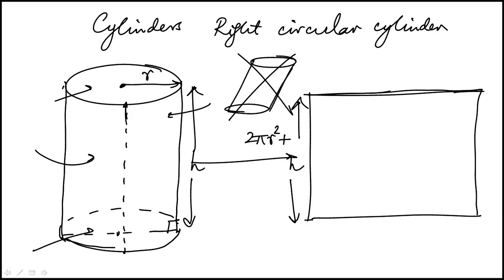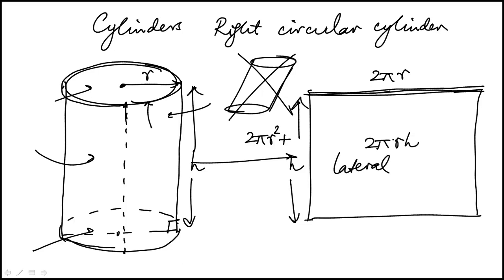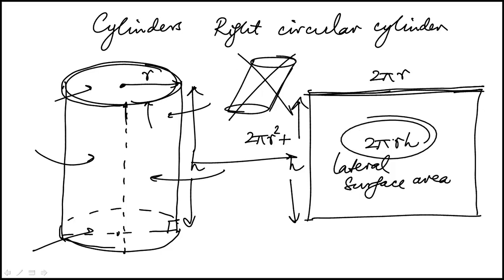The key is, how do we relate this dimension to the original cylinder? When you cut this and open it up, this part is what opens up, and that's the same as the circumference. So this is 2 pi r. So the area, or what's called the lateral surface area of the cylinder, is just 2 pi rh, the area of that side face. So its total surface area would be 2 pi r squared plus 2 pi rh.